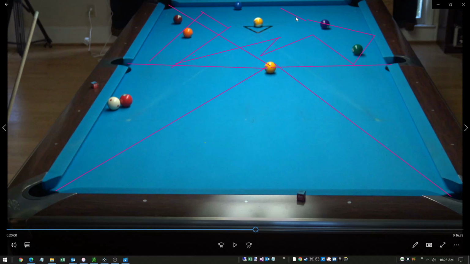Now let's also look at where the cue can go. So the cue can go anywhere to about there. That's the area we can get the cue in. We do not, under any circumstances, want to be past the center line.